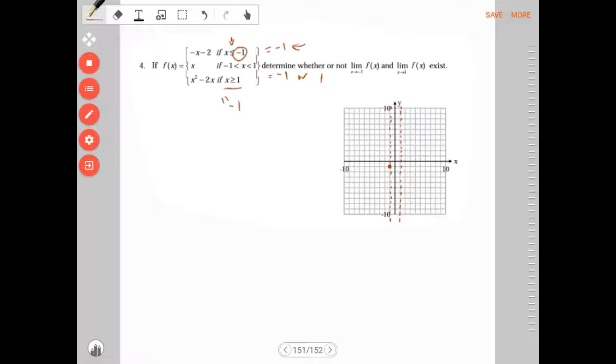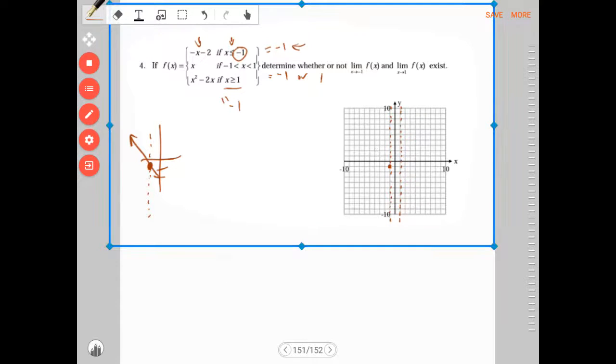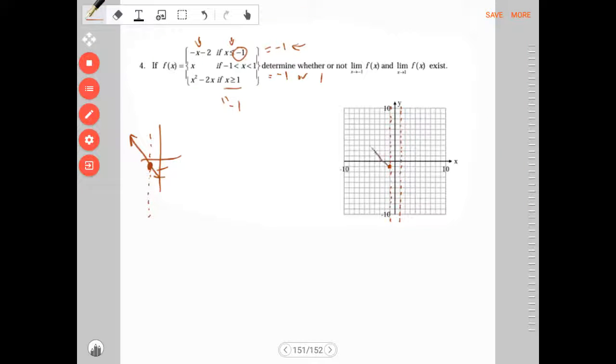Now we're going to graph this part, negative x minus 2. That has a y-intercept of negative 2 and a negative slope, so one back, one up, and it's going to look kind of like that. Now remember, that part of the function only exists when we start at negative 1 or back. So we go to our graph, negative 1 or back, and then we apply our slope, something like that.